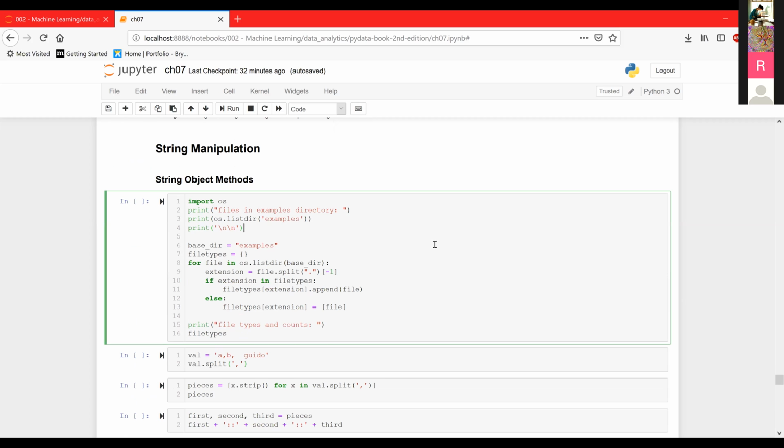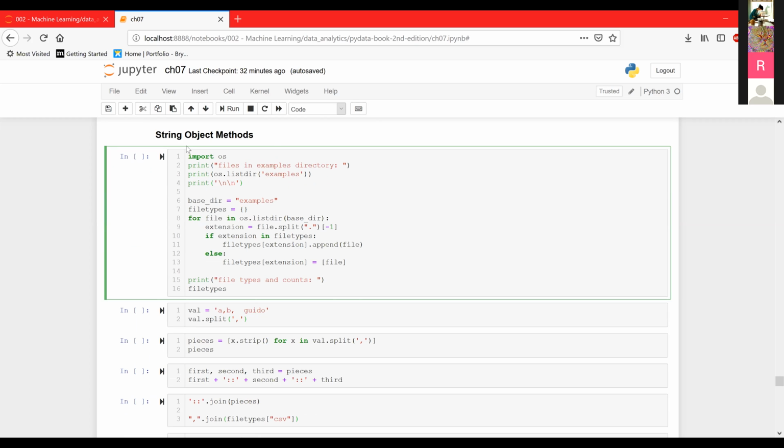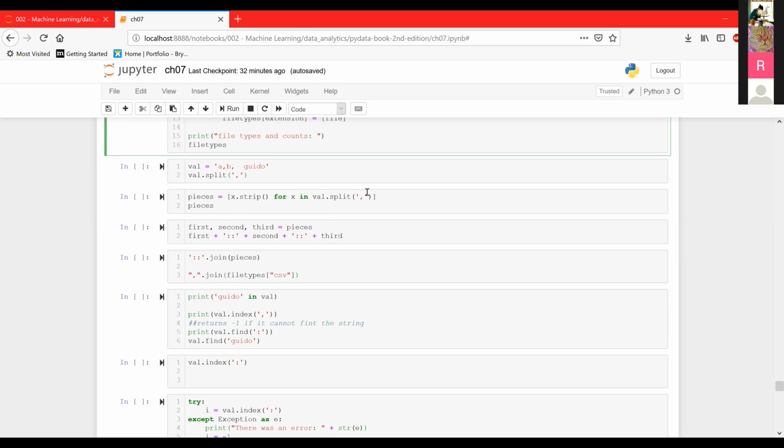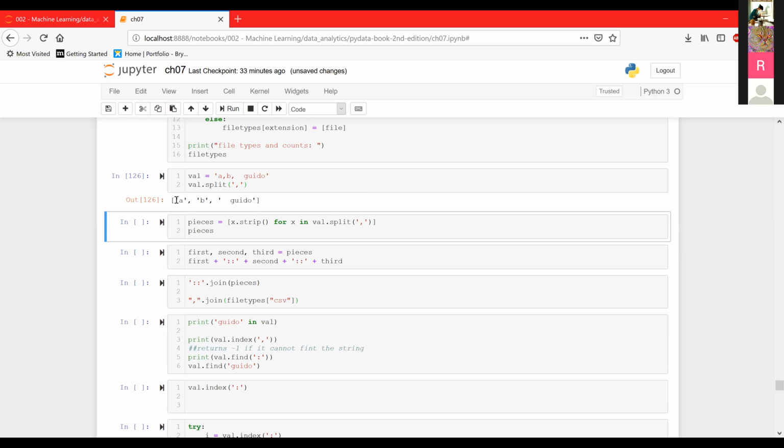Okay, so this was like a little example I did. So here we have string object methods. You can split a string by giving it this, it's called a delimiter. You give it, let's say, this right here, and it'll split your string at any point where it has that, and it'll return an array. Also know that it doesn't actually keep the splitter, like the delimiter.